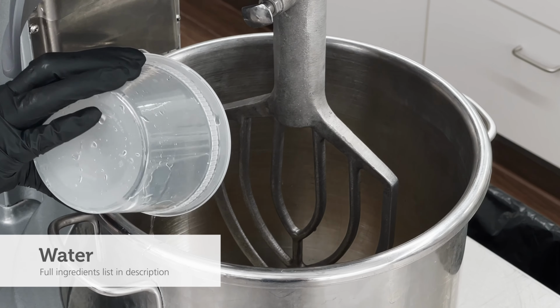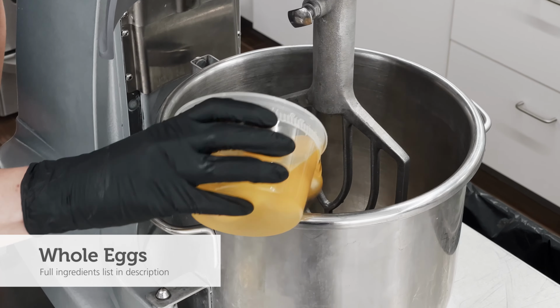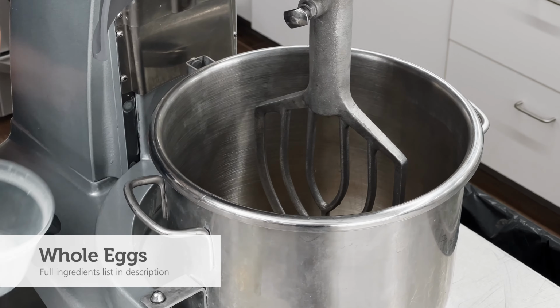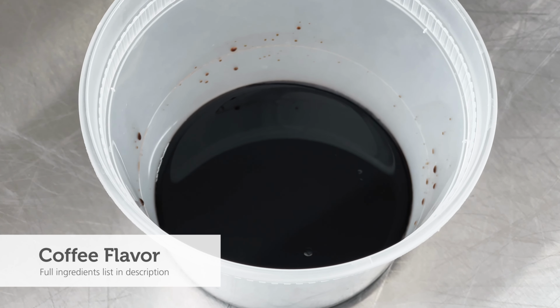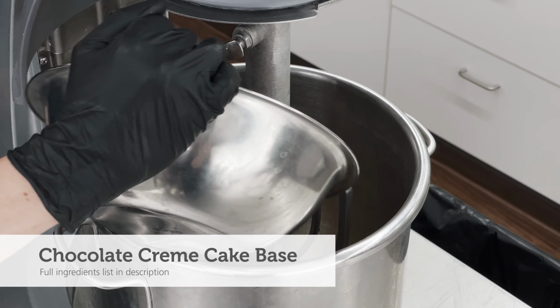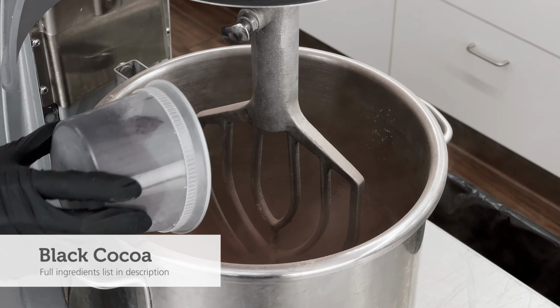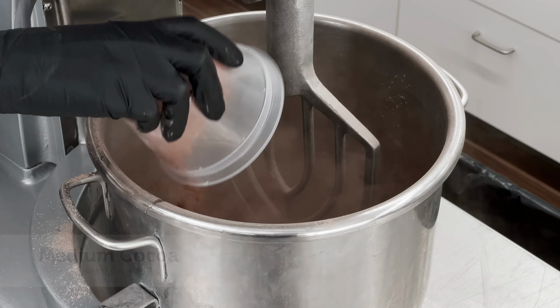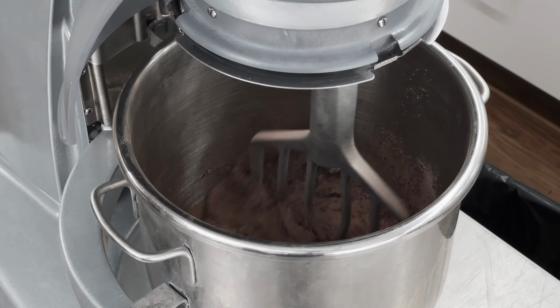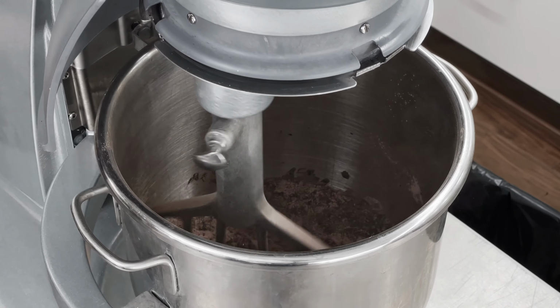First, add the wet ingredients to the bowl. The order you add ingredients is important for proper batter hydration. Add the water, eggs, oil, and 2.2% coffee flavoring. Then, add in the mix, and 6% black cocoa, 2% medium cocoa, not Dutch processed. Using a paddle attachment, mix on first speed for 2 to 3 minutes.